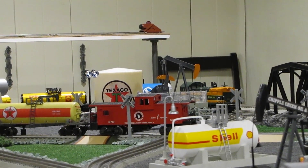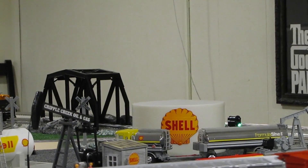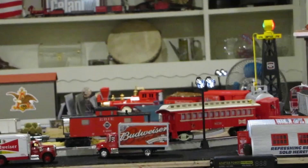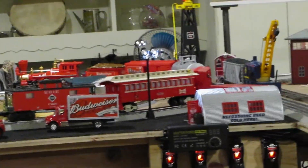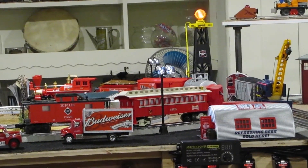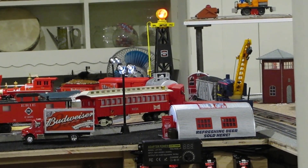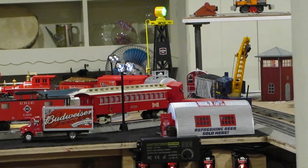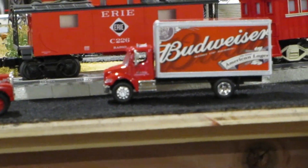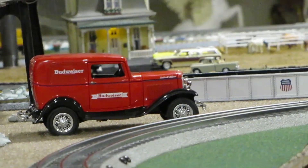Very detailed too, really nice. And I see that nice bridge you have there, and you have like boulders next to it. They really look great. That's a Lionel bridge too. Over where the Budweiser is, that's a nice area. I know one or two of the Budweisers you have — we were at a train show and picked them up. Picked up a couple of trucks, and I also picked up the barrels there, the beer barrels. You see a couple of them in the front there where it says refreshing beer. The Budweiser hut there, that's also a Lionel product with the round roof on it. You got a couple of Budweiser trucks there — those are different model trucks, all gauge trucks, but not Lionel trucks. They're just different products.